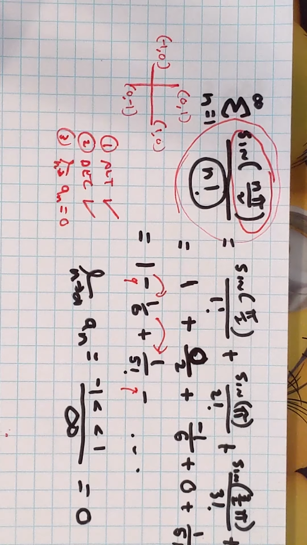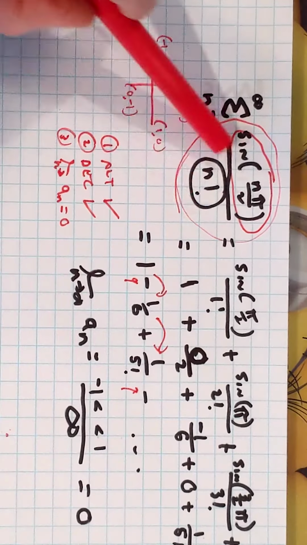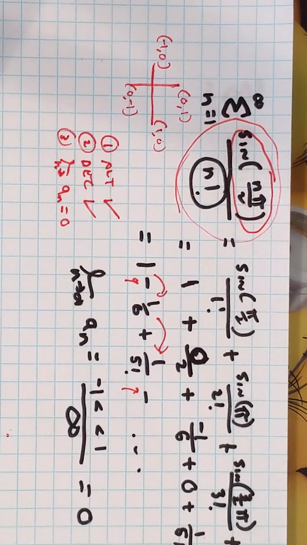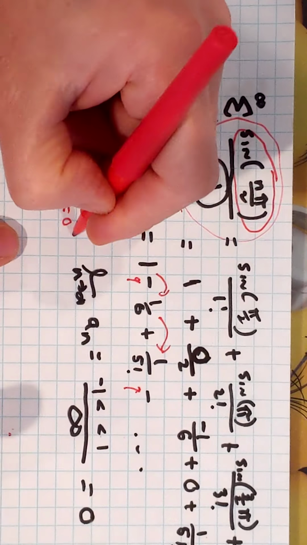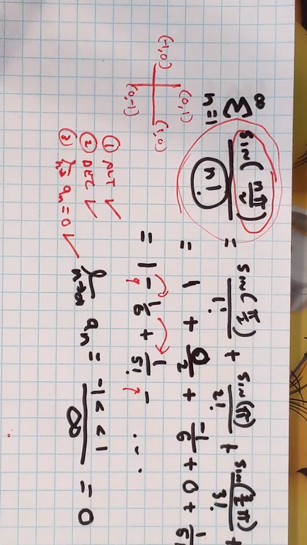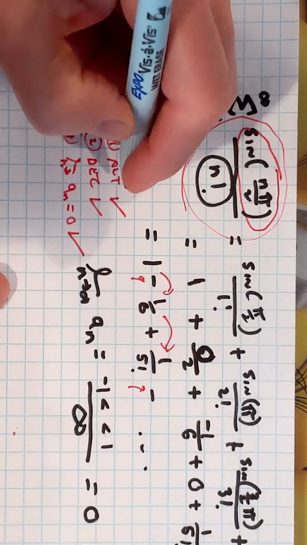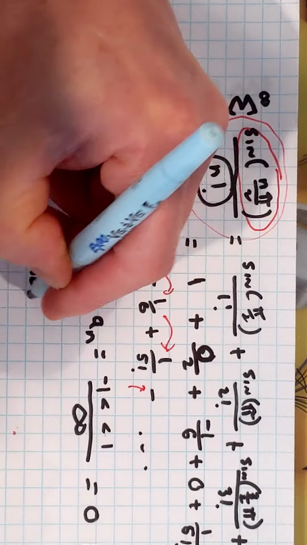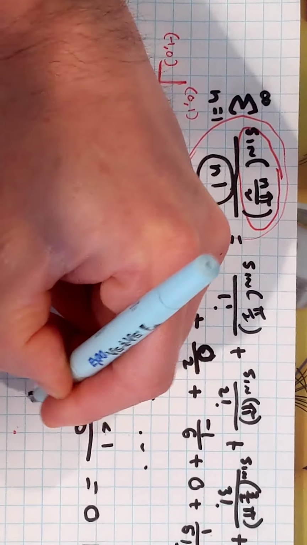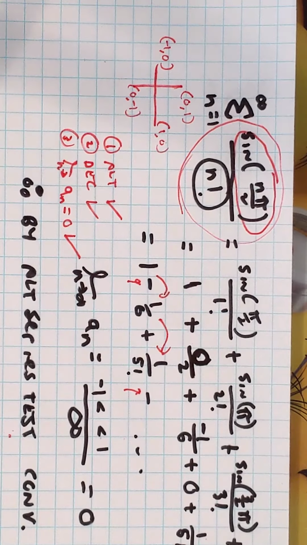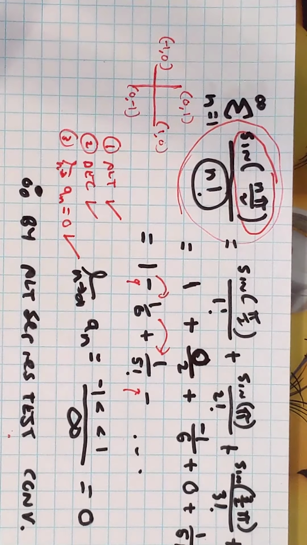I can also do this by L'Hopital's rule, but the whole n factorial part is a problem. But it doesn't really matter. I've concluded that the nth term is equal to 0. So by the alternating series test, I've concluded all three pieces are satisfactory. So I can make my conclusion now. Since all three are satisfied, therefore, by alternating series test, it converges. You saw the previous one that was alternating, it was divergent. That's because not all three tests were satisfied.